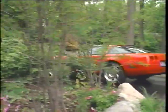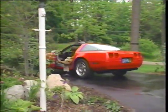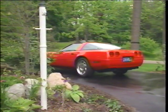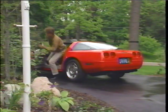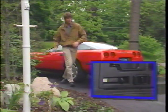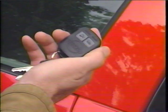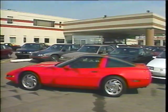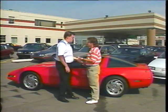It automatically unlocks the car and disarms the security system as you approach the vehicle. The system's range is approximately 5 feet. As you leave the vehicle, it automatically locks the doors and turns on the alarm. The horn also chirps to let you know that the car is locked and secure. In order to operate, the PKE system must first be programmed. In most cases, this will have been done at the dealership, and if your passive keyless entry is already operating, there's no need to program it at this time.